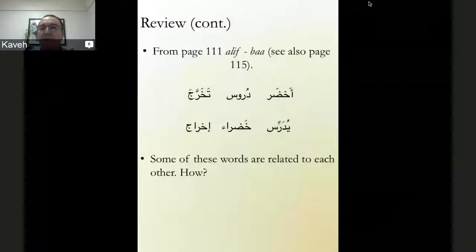You would try to pick out the root letters. And once you identify the root letters, what happens? You can identify the word as belonging to this constellation of words that are from the same root system. And if you know there's more to it, you then look at the pattern and see if you can identify it. But even in the absence of the pattern, you can make an educated guess about what this word means.